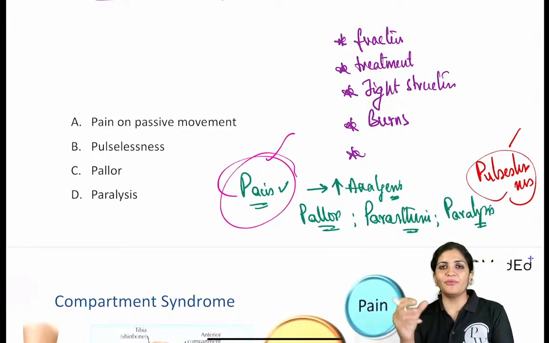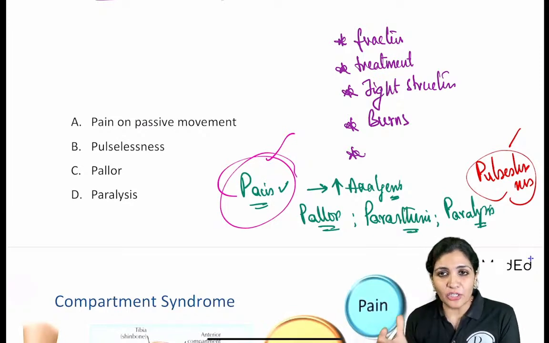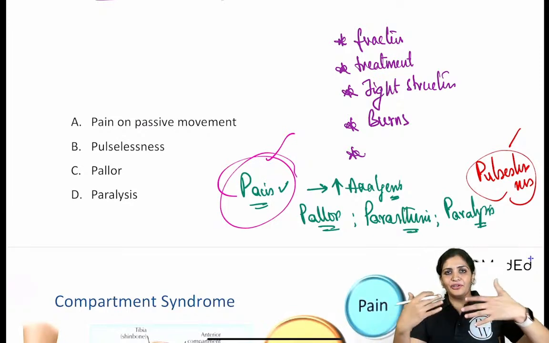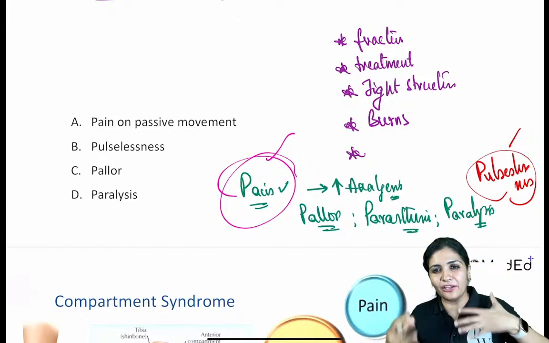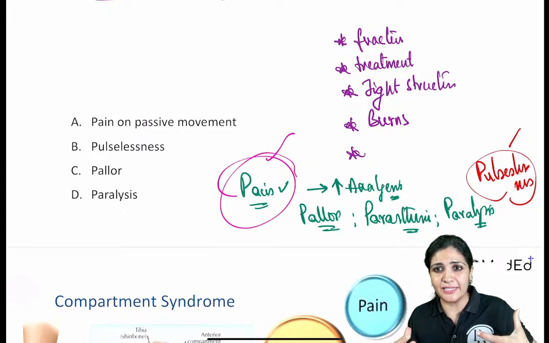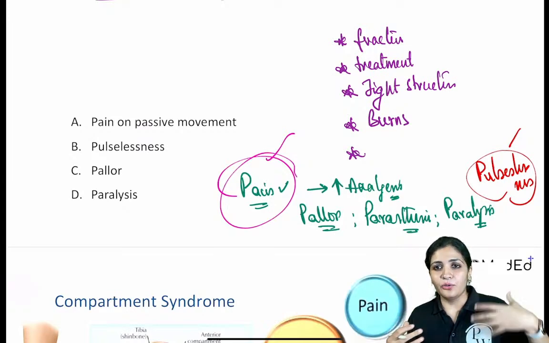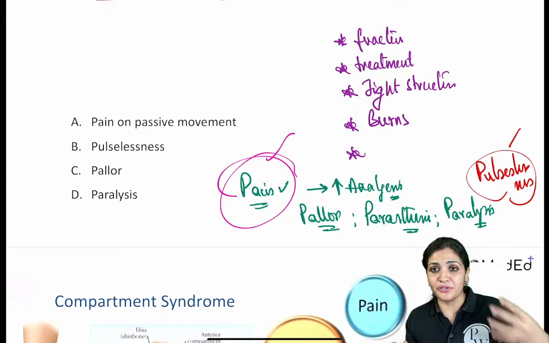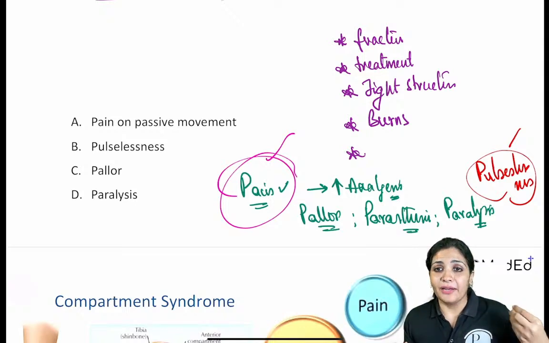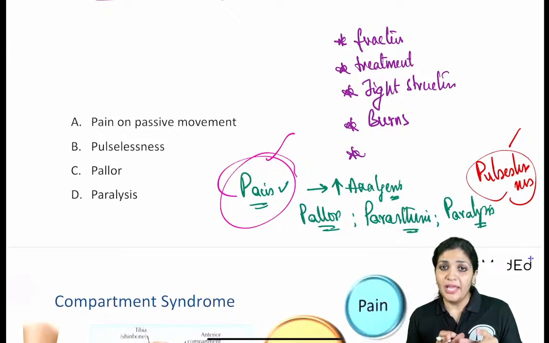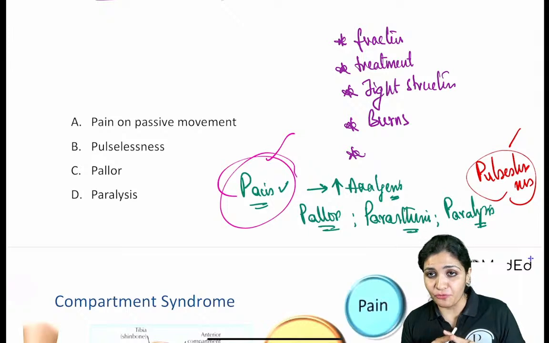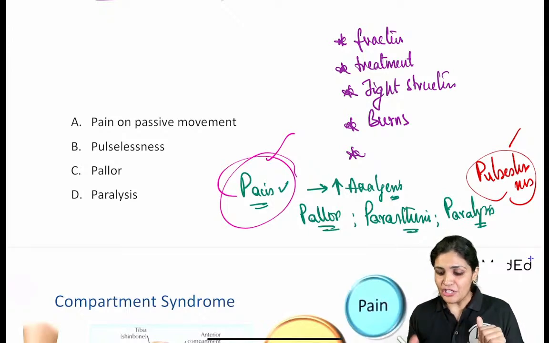So as soon as you see a tendency towards compartment syndrome, for example, if you're dealing with a tibial fracture and you have put a cast around it, and now the patient is complaining about severe pain not relieved with analgesics, and the sister keeps calling you now and then that the patient is having pain, you shouldn't ignore that. Whenever patients are complaining about excessive pain frequently, you should not ignore it. You should check for the stretch pain.